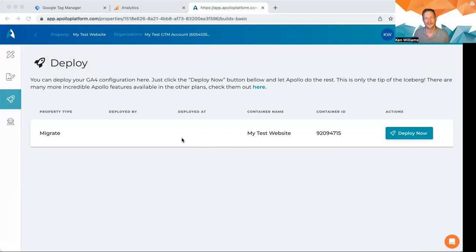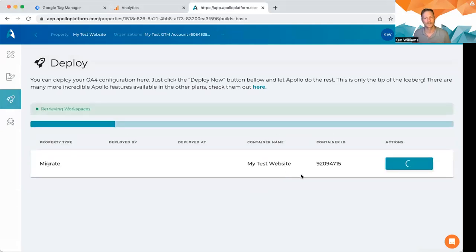And what I'm going to do is I'm going to click Deploy Now. Got to authenticate to Google one more time to do this. And I'm going to let it run through this process, which takes usually about 2 or 3 seconds per tag you have. There are some limits on the Google Tag Manager API that makes it run a little bit slow, but it's still a whole lot faster than getting in and creating a whole bunch of new event tags myself.